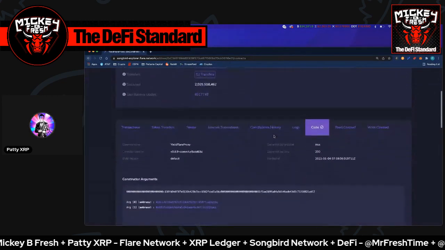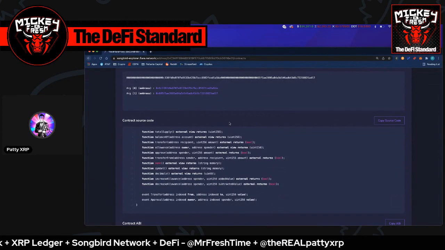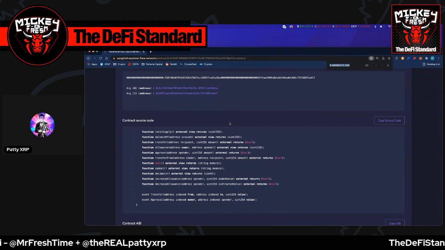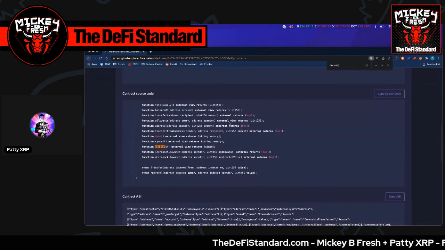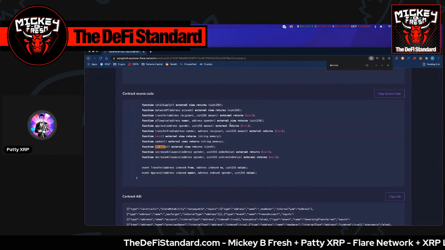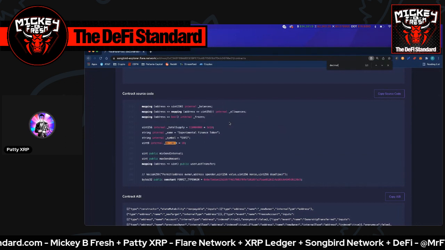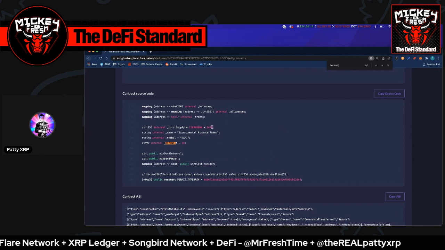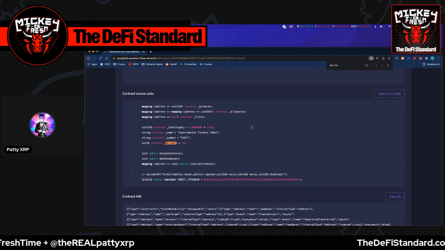So what I did to check on this one in particular, I came on down here. So this is the contract source code. I basically Command F on Mac, or it's Control F on a Windows device. And from there, I would type in decimal to see if they have that listed anywhere in this code. So I can see here's one, they have a function for decimals. I search for the next one, and then here they have decimals 18. You can see the total supply is 1 to the 18th power in scientific notation. So that tells me this uses the precision of 18 decimals.